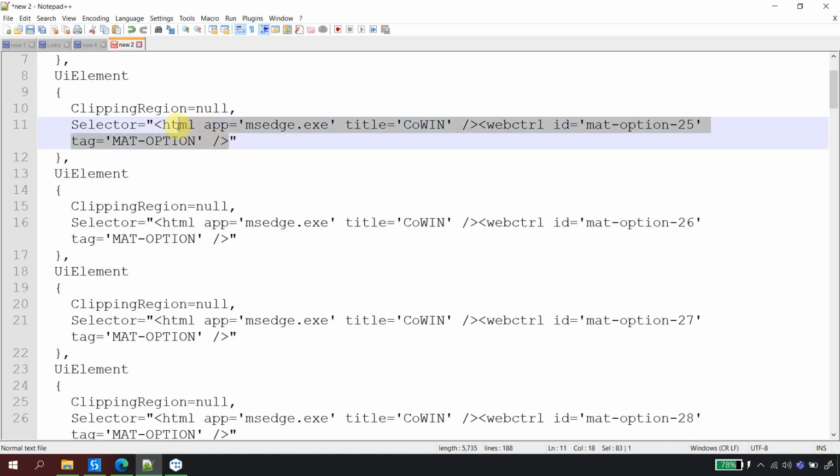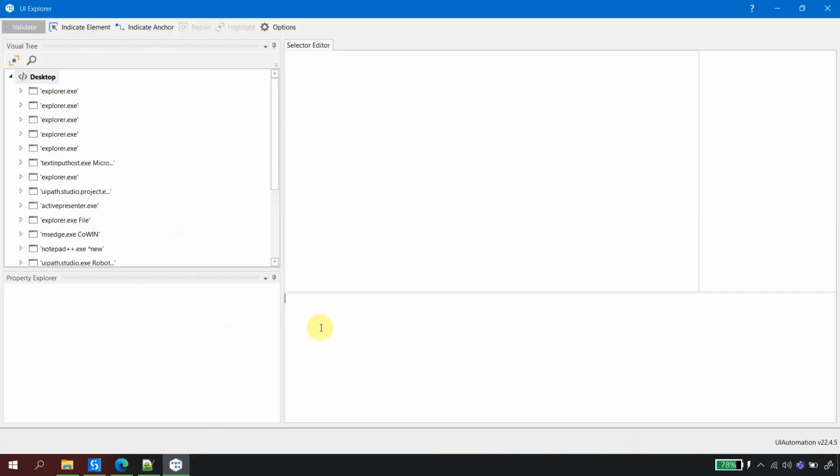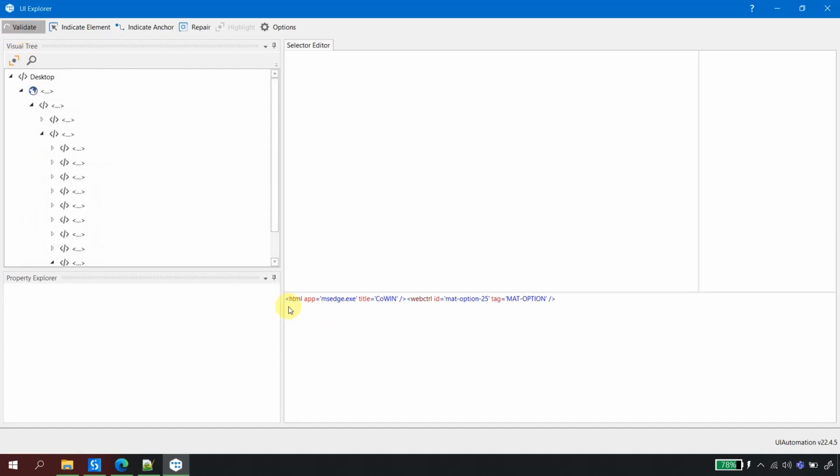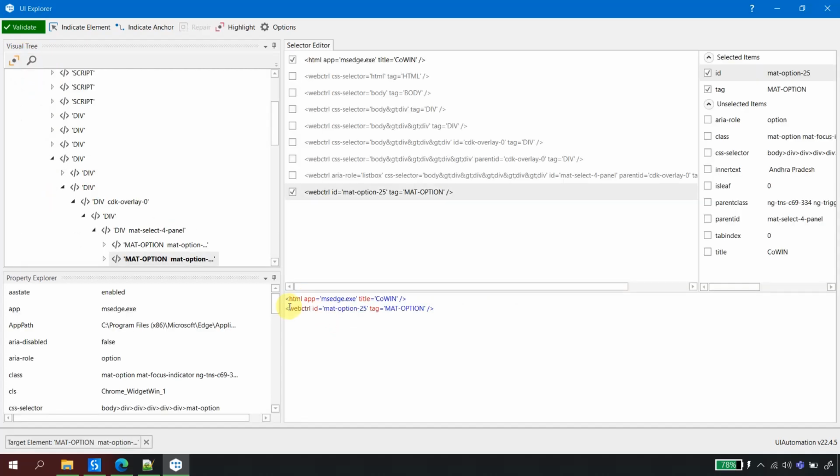It starts with the double quotes and ends here. I copy it, paste it in UI Explorer, and click on validate. The selector is valid, which means UiPath is telling me that whatever I have given is a valid selector.